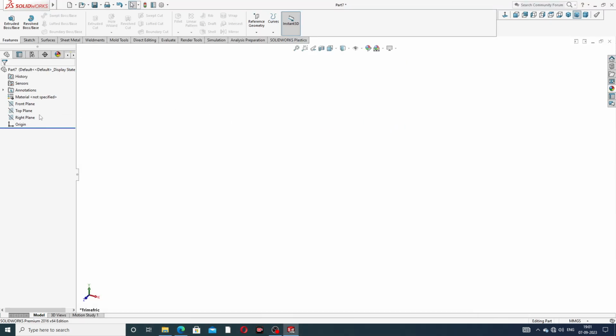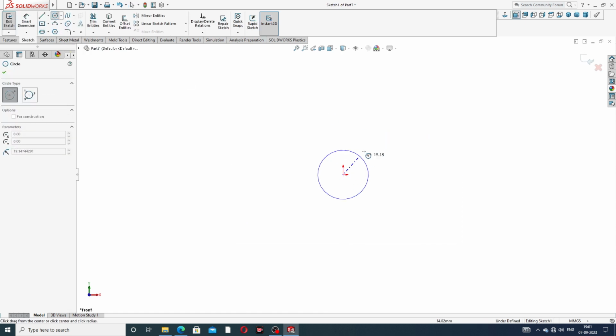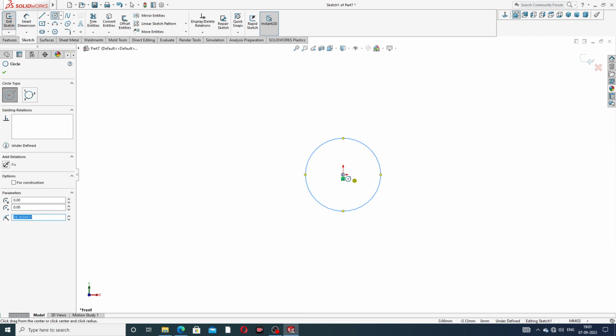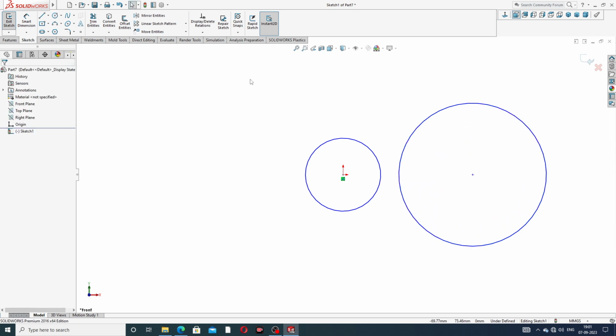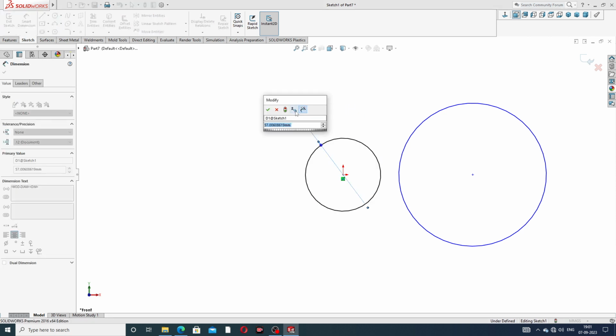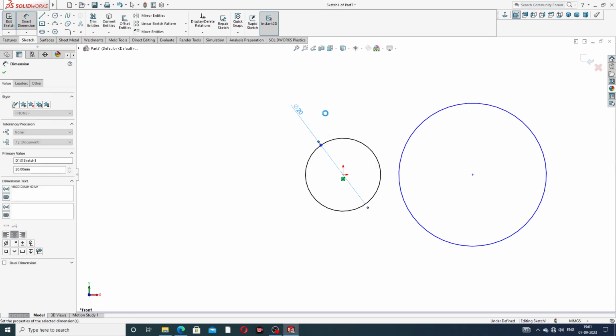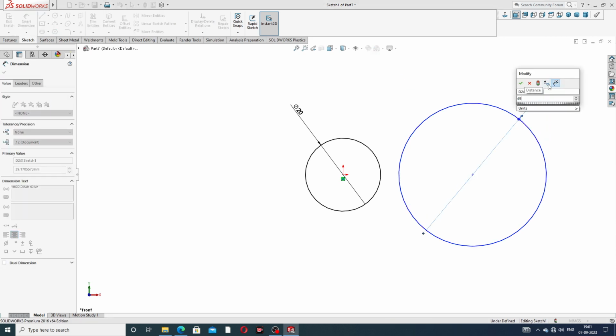At first, select the front plane and draw two circles one by one. Draw this big circle with a 20 millimeter diameter, and this one with a 45 millimeter diameter.